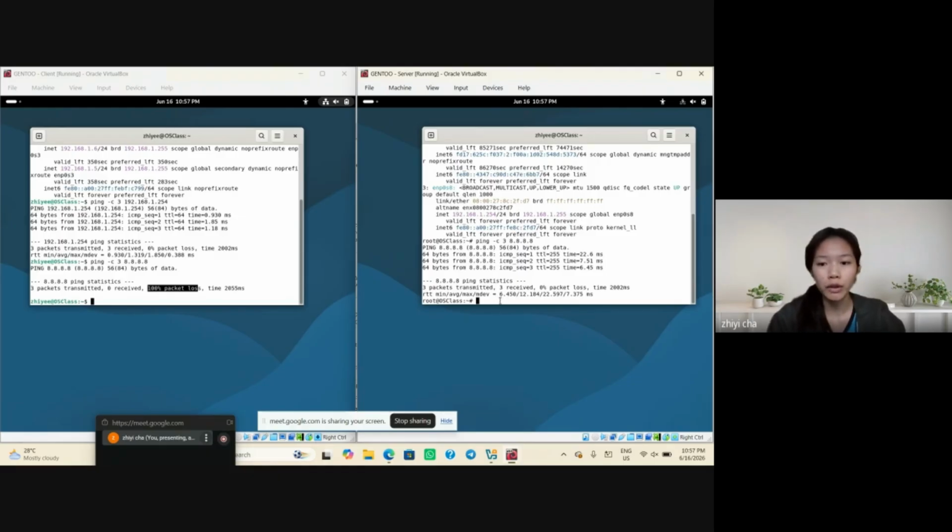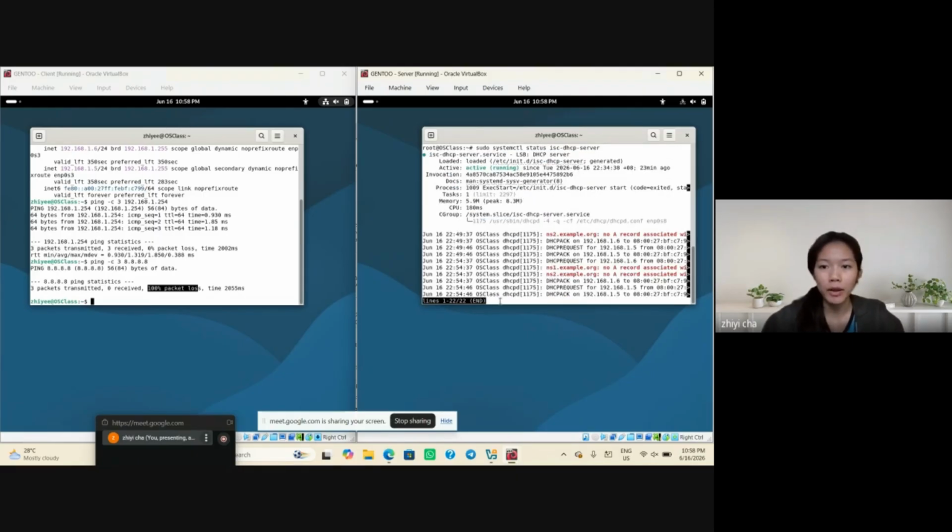We're going to test the status first, to show whether the DHCP is active and running or not. So we type the command sudo systemctl status isc-dhcp-server. Press enter. You can see here the command proves the service daemon is active and running in green text.